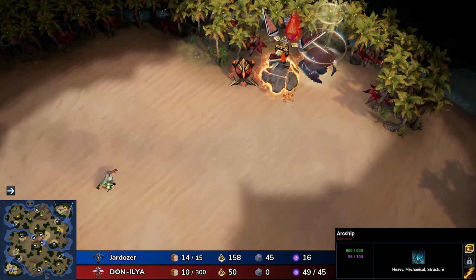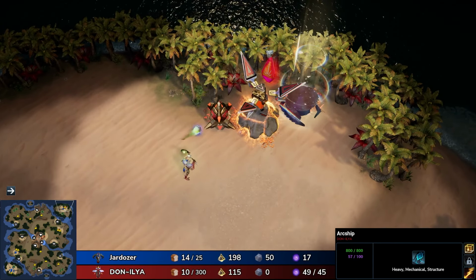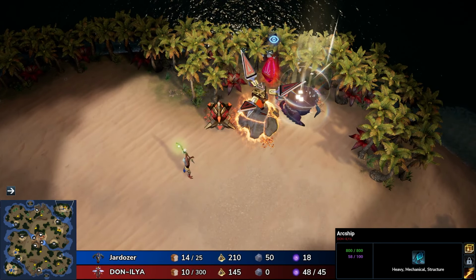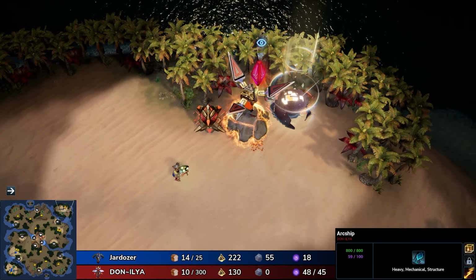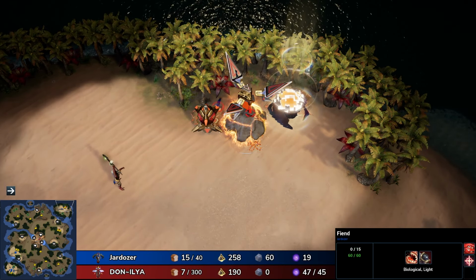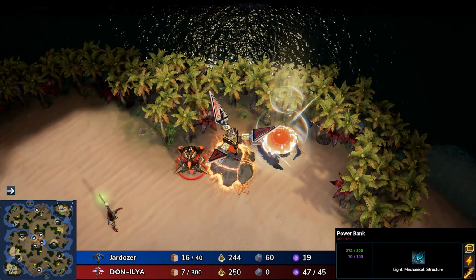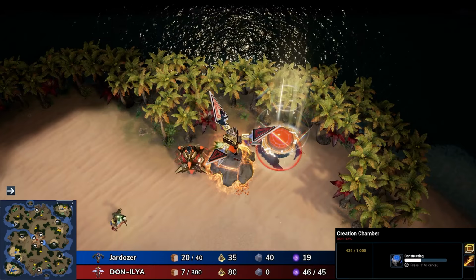But anyway, so again, we're gonna see that top bar ability, purification beam or something like that. I cannot quite remember what it's called. Now it has 3 charges. So you can use it a little bit more, and that's just the pressure that Jardozer's putting on to snipe the Prism down. Gets himself a fiend, but it's trapped away. Might be able to get this power bank down. We'll see.